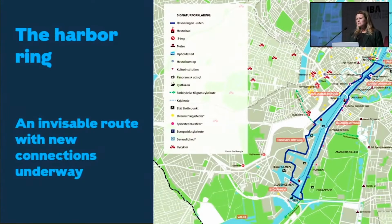But I think the most significant investment in terms of moving people from cars or buses even, or public transit into bicycles and walking, which don't emit any CO2 at all, is the building of our harbor ring. It is a 13-kilometer long connection all around the south part of the harbor that we're now planning to sort of flip and duplicate to the north, with 11 harbor bridges.